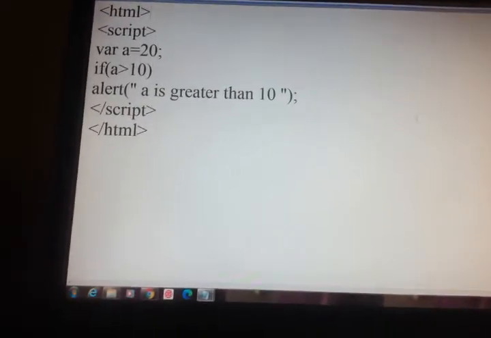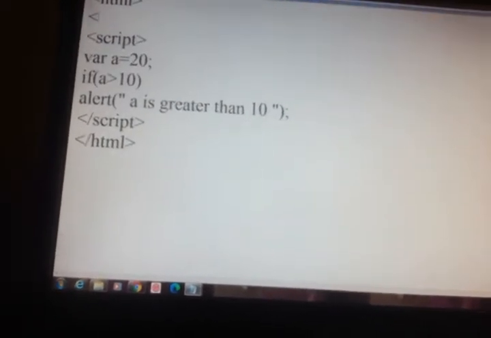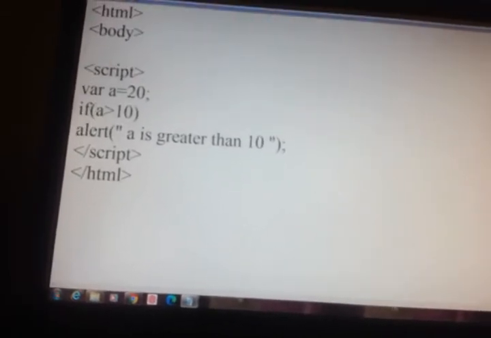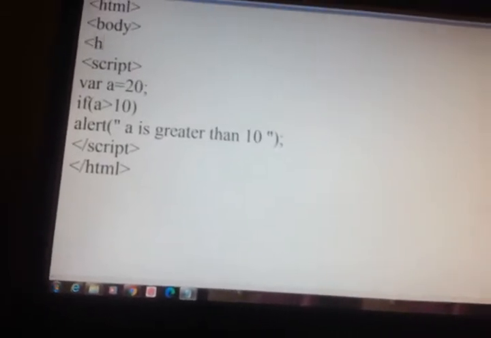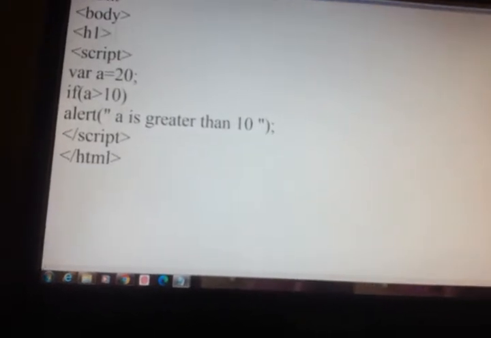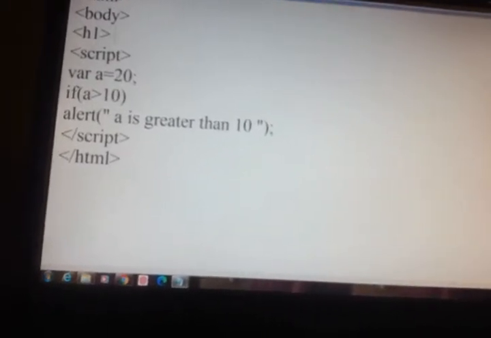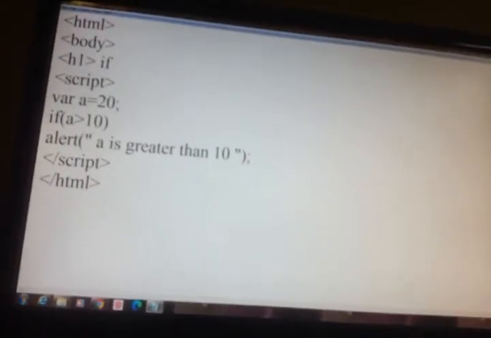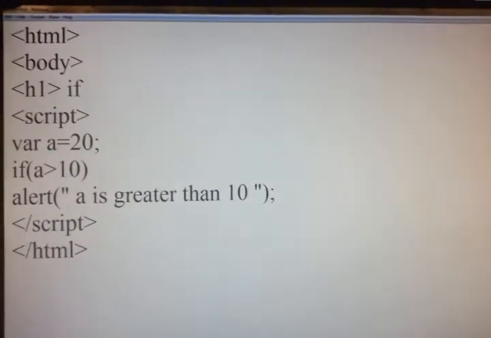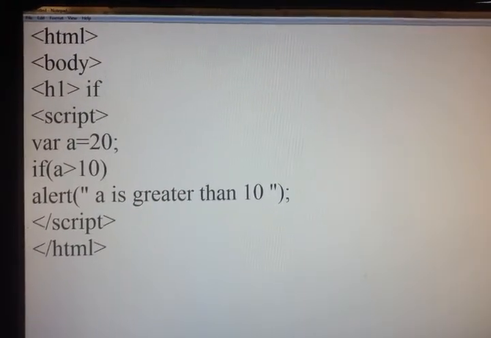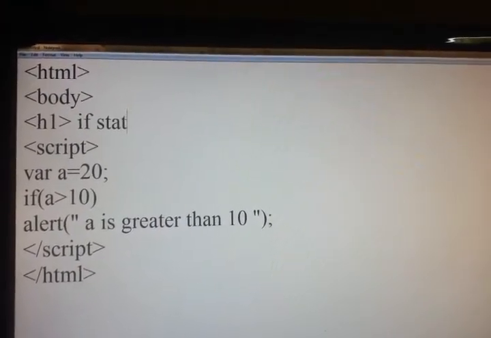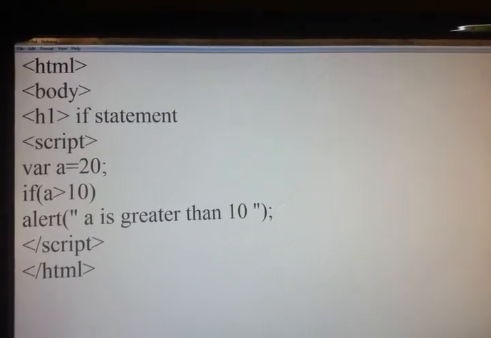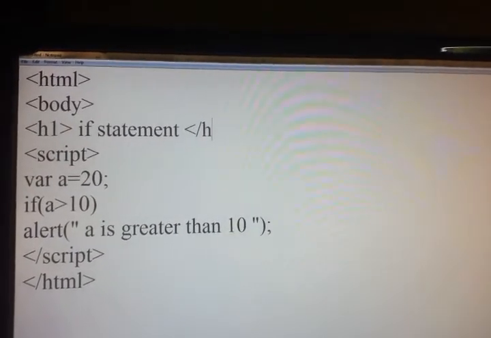Here if you want to write anything you can write here, body. Here we'll write h1 tag, if statement, close h1 tag.